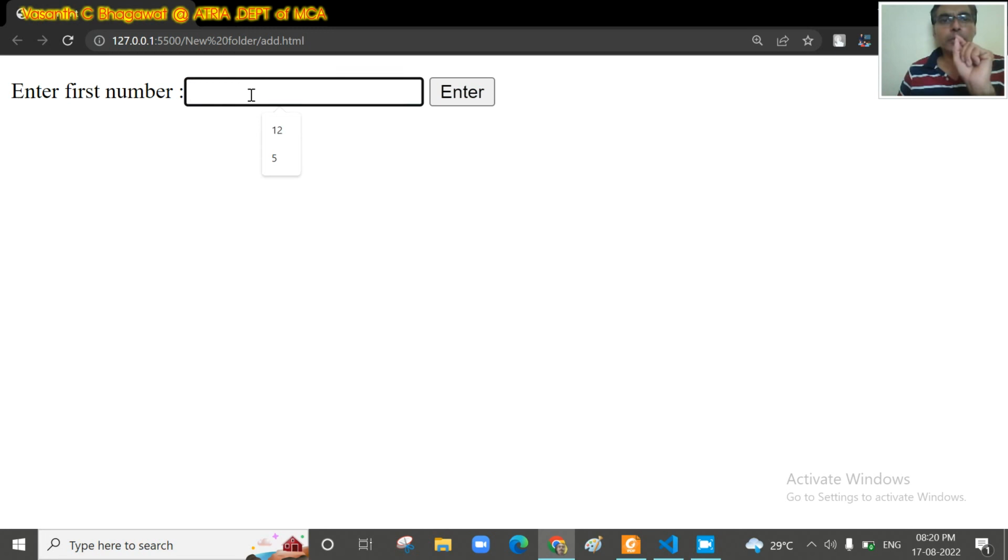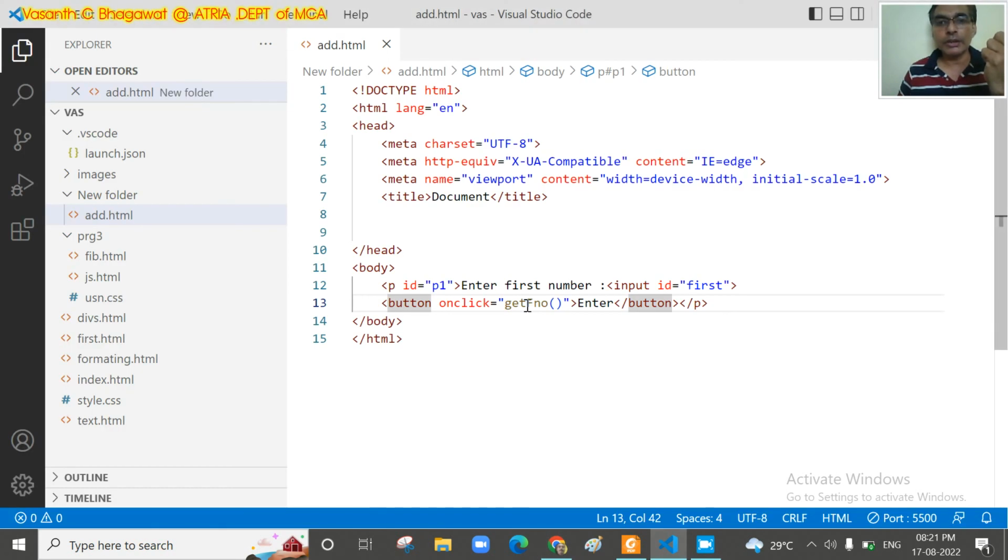I got a text box. Here I am going to enter and I am going to click. Now as soon as I click on this enter button, I should accept everything, in the sense this number which is there, I have to accept it. For that I will write one function. So now that function get first number will be executing. As soon as I click on this, this function get first number has to be executed. I think it is clear.